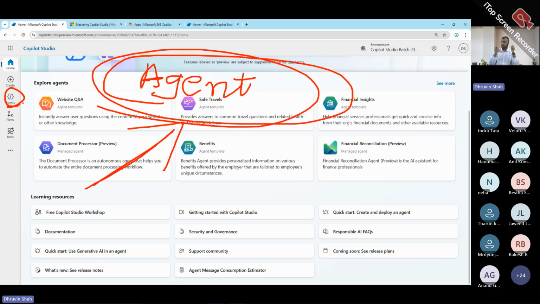If you have observed, when you call any customer service or IVR and talk to a human agent, they solve your problem faster because they are trained to help you so that your problem can be resolved in some minutes. In the same way, agents in Copilot Studio are an intelligent framework that we configure with knowledge sources so that it can help you automate many things easily. There are many examples we are going to cover in this whole journey of creating agents, but at the very high level, this is what I'm trying to explain as an agent.